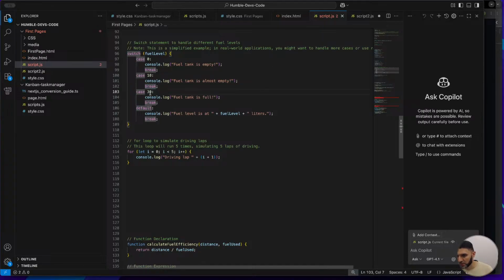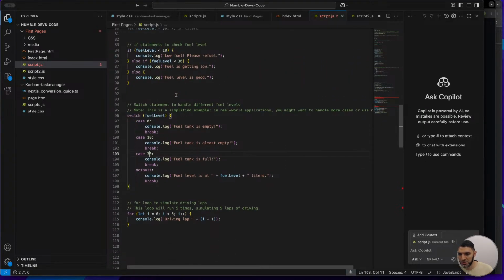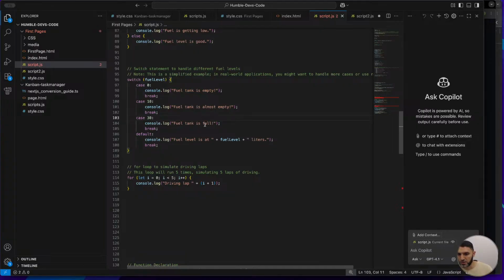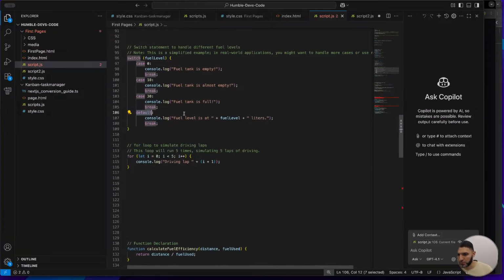And then we're saying case 30. So currently the value is 30, so this one should be true. And then it says, okay, your tank is full, and we're breaking out of this. And then there is one default value. So if, for example, we have 10 of these, right? And none of these are true. Okay, none of these are what we want. You can also have ranges. So you don't need to, for example, say that it's only 0. You can say, okay, between 0 and 10, between 10 and 20, something like that. But again, it would depend on the use case.